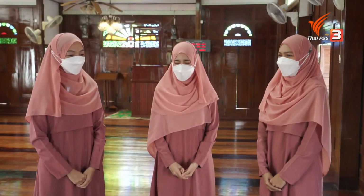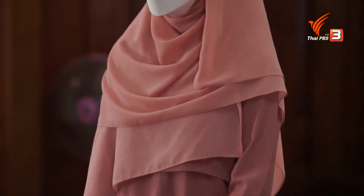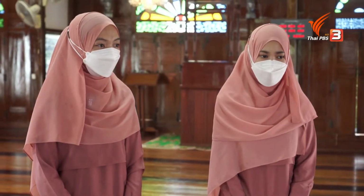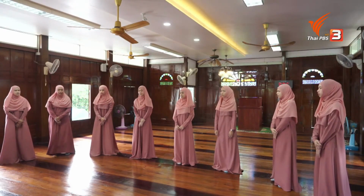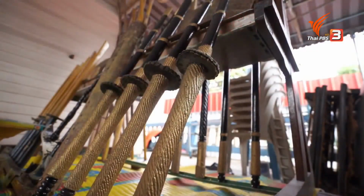Sweet singing voices echo loudly all around the mosque. The calmness in the way the singers hold themselves appears to magnify the sacredness of the atmosphere. Nasid lyrics are the same everywhere, but it's the singing accents which add variation to Nasid's styles of presentation, just as Muslims all over the world sing praises to the same God in different languages and dialects.